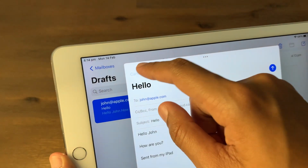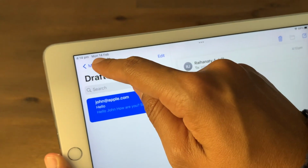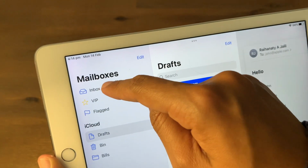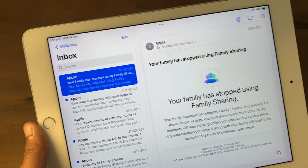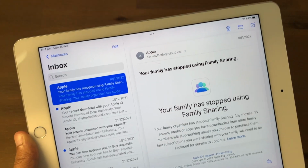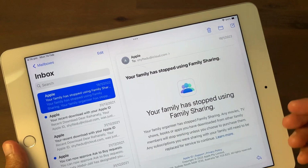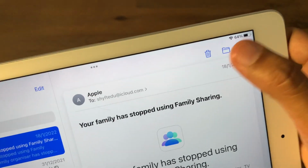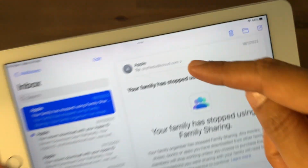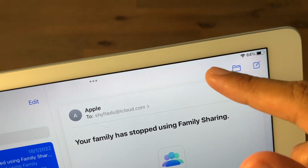But otherwise, the last thing when it comes to emails, if I go back to my mailboxes and back to the inbox, is how do we get rid of them? How do we get rid of emails that are not important? You will see one of two kinds of icons that allow you to delete. You might see a rubbish bin. So that's pretty straightforward. That's how I delete an email. I just have the email open that I want to get rid of, and I press that rubbish bin.